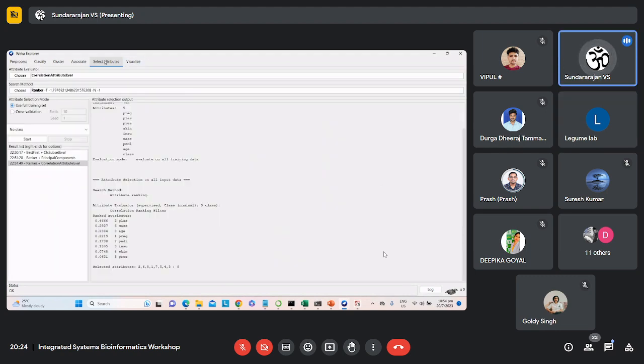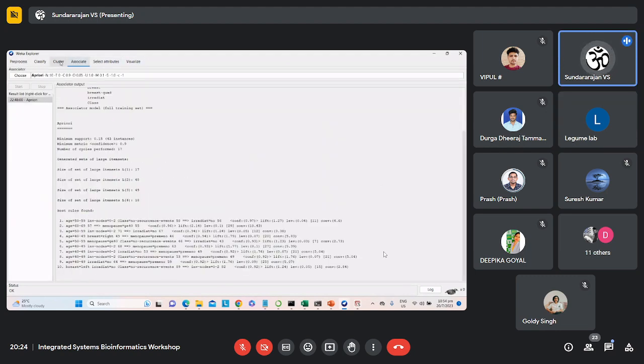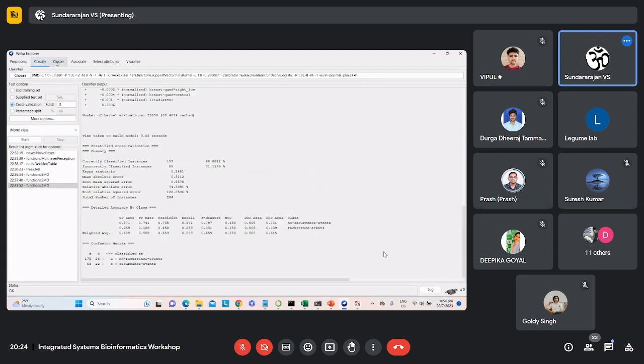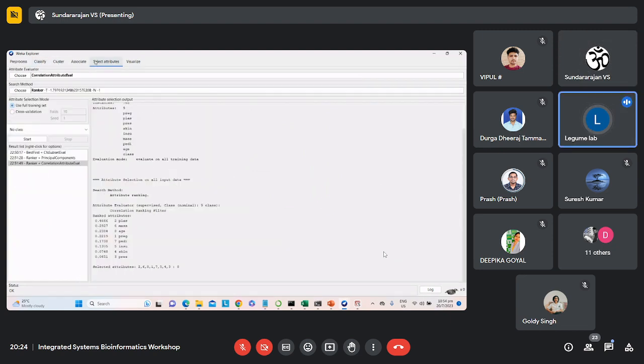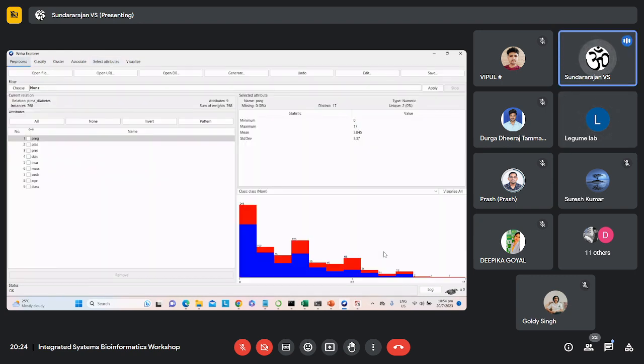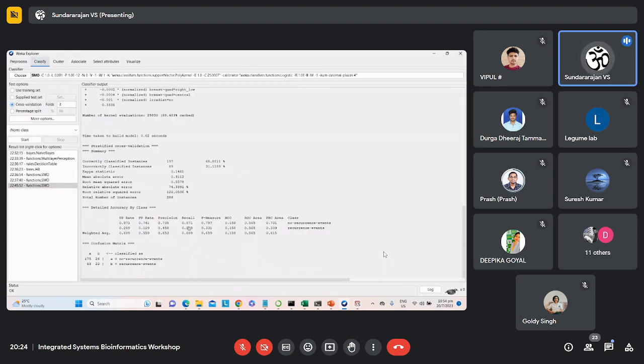Any question on this select attribute and association? We couldn't get what we are exactly doing here. See, we started with all these parameters, right? Attributes 1 to 9. So why is the model not getting the value properly? Why is there some lag?